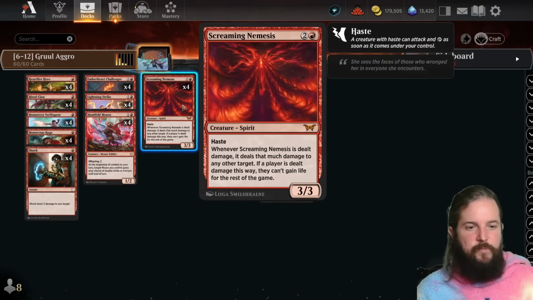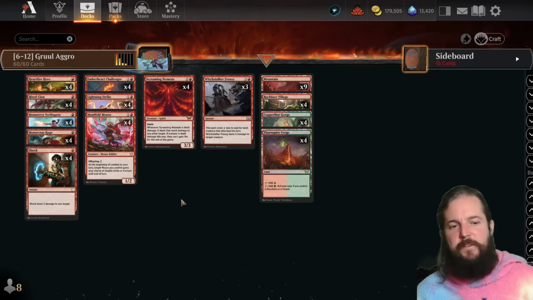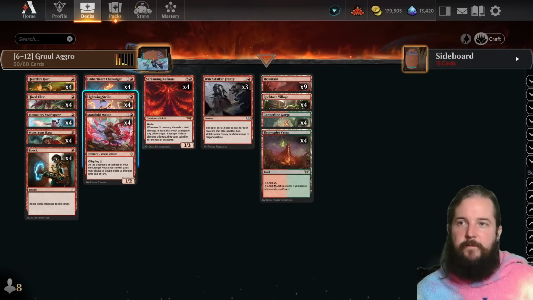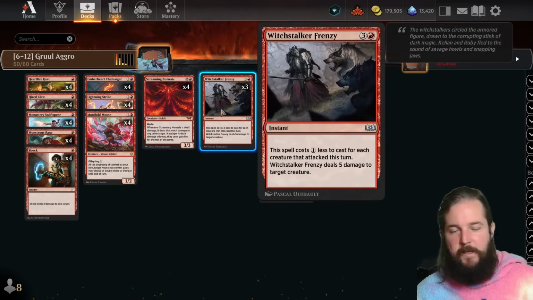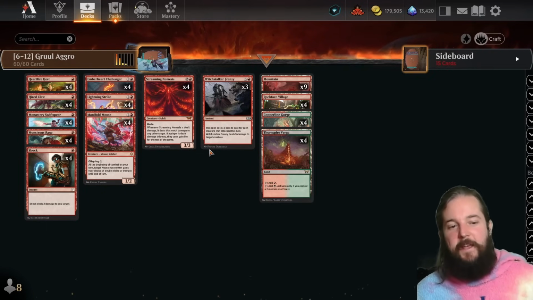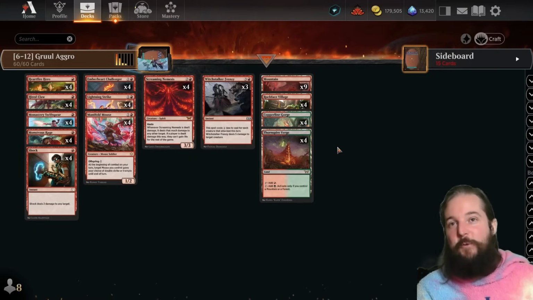And took out the Scorching Shot, 2 Might of the Meek, 2 Snakeskin Veils, and the 2 Torch the Tower to bring in 4 copies of Lightning Strike and the 3 copies of the Witchstalker Frenzy, and dropping the Innkeeper's Talent. So why are we running the green? So we also lowered the amount of green that we're running.